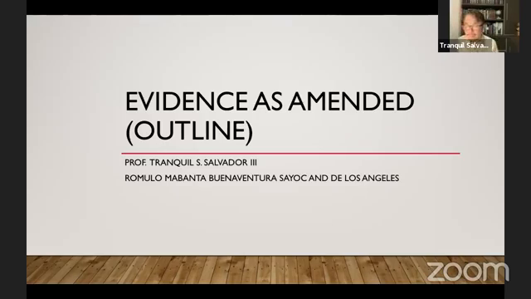Number three, I will highlight the amendments but not replace it with actual reading of the law. While we will discuss all of these amendments, I do not recommend that you refrain from reading the law. You should read, most especially the students, because as you read, you will have better insights of the provisions of the law.